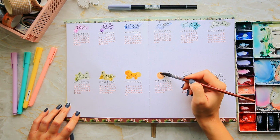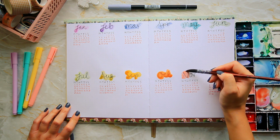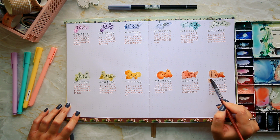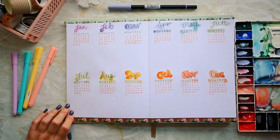When I was using a pencil, I started adding in the birthdays, adding in my goals. I was just doing it as I was going, and I really had to stop myself. But honestly, I think this calendar is about the right size for me. I don't know that many people, I don't have that many birthdays to add. We'll see, I might be surprised, it might turn into a really busy year.